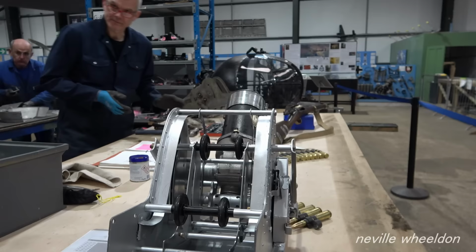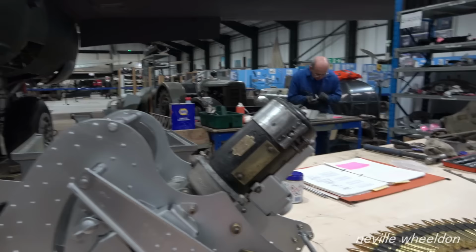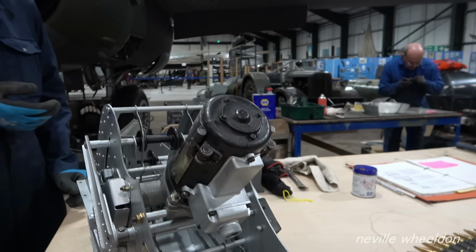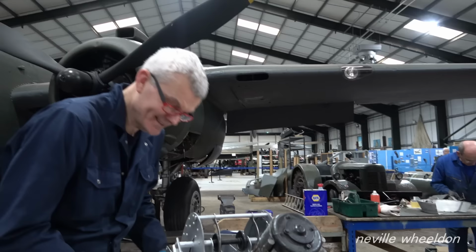Can I spin it round? You can. It looks quite new. In fact, better than new, doesn't it? I think it'll never ever be set going, not to shoot anything. Well, we did use the belt last week and pulled the ammunition through. It still works. So the ammunition goes through. This is good.